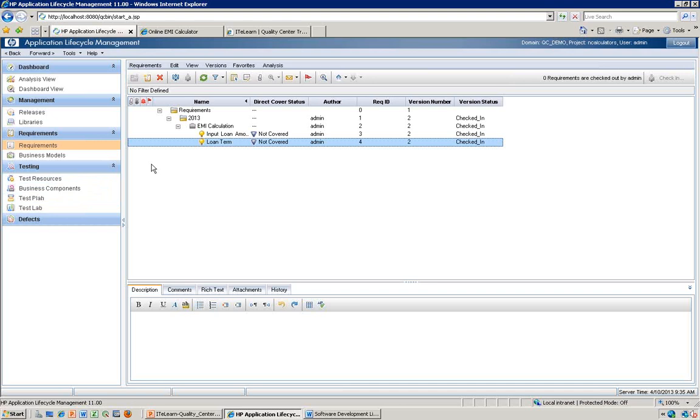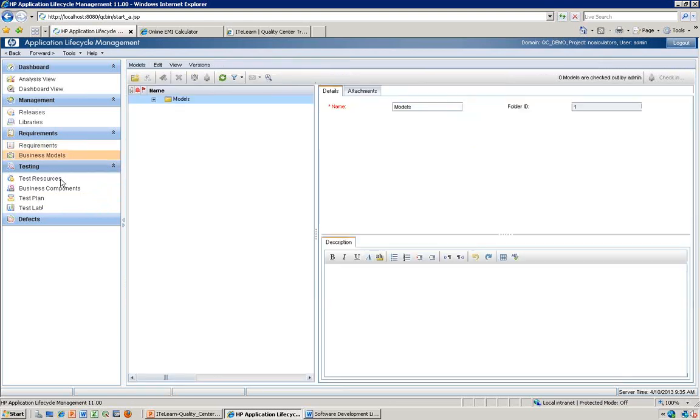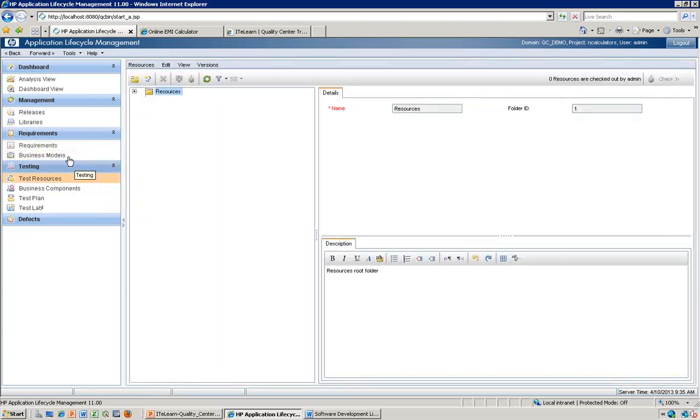Okay, so before we move to the test plan where we actually write test cases, you might be wondering what these business models are or the test resources. We will visit the business models area a little later. However, we will now focus on test resources. Test resources, the name says it all.